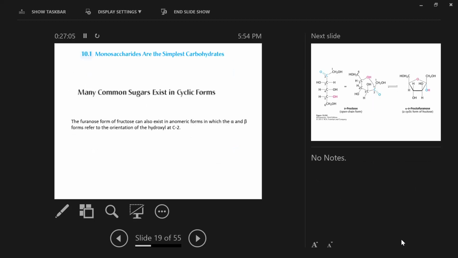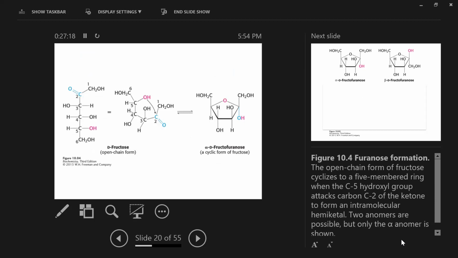Okay, and that's not the only one that can be in a sugar ring. So all the aldehydes would do that, but you're only learning the 6-carbon one. And then we're also going to look at the ketose fructose. The hydroxyl group that will attack the carbonyl is carbon number 5 as well. But it's attacking carbon number 2, that's where the carbonyl is, so that's why it's a smaller ring.